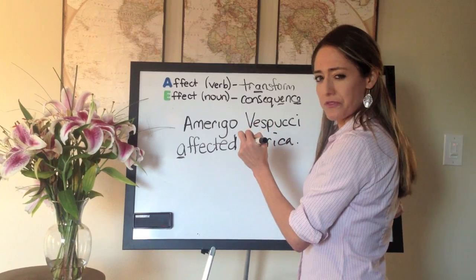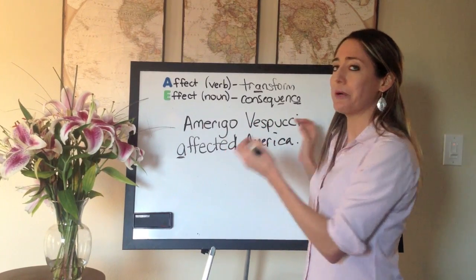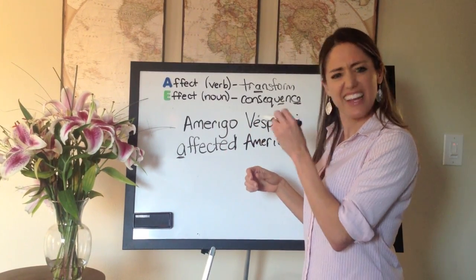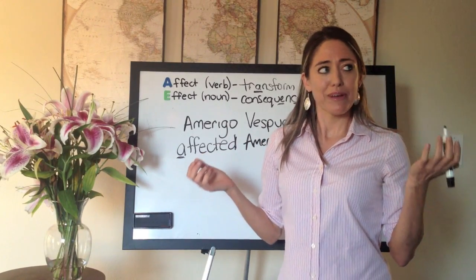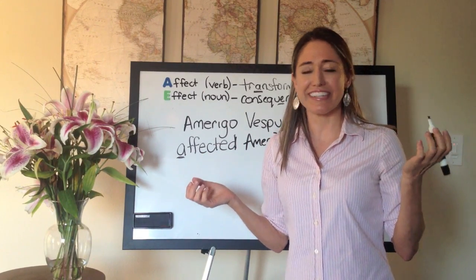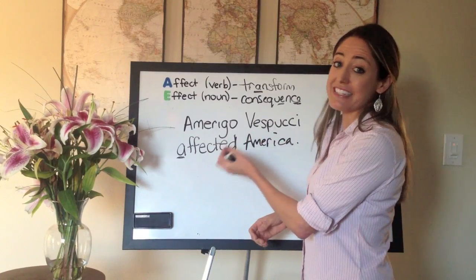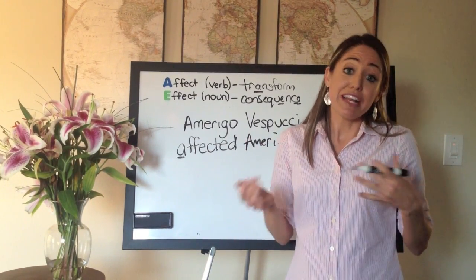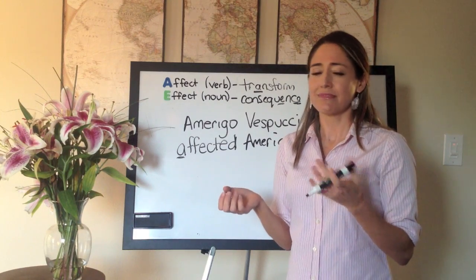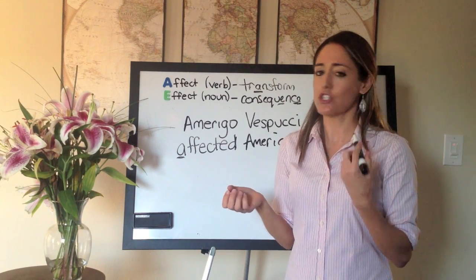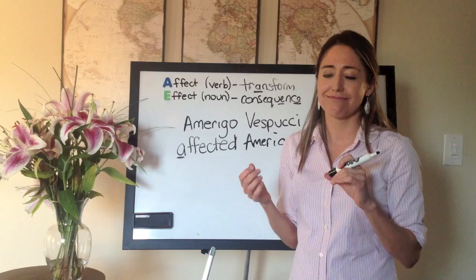Well, actually, it was like Christopher Columbus who found it, but then Amerigo was the one who was like, yo, Chris, hey, that's not India. And then meanwhile, the Native Americans were like, hey, everybody, what are you doing in our house? But it was Amerigo Vespucci who affected America because we got our name from Amerigo, which is probably because the map makers were like, Christopher, yeah, too many letters, that's just not going to work.